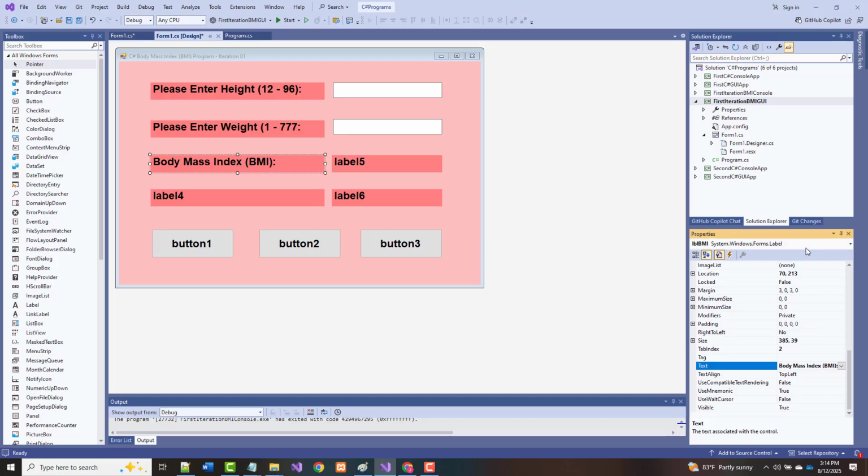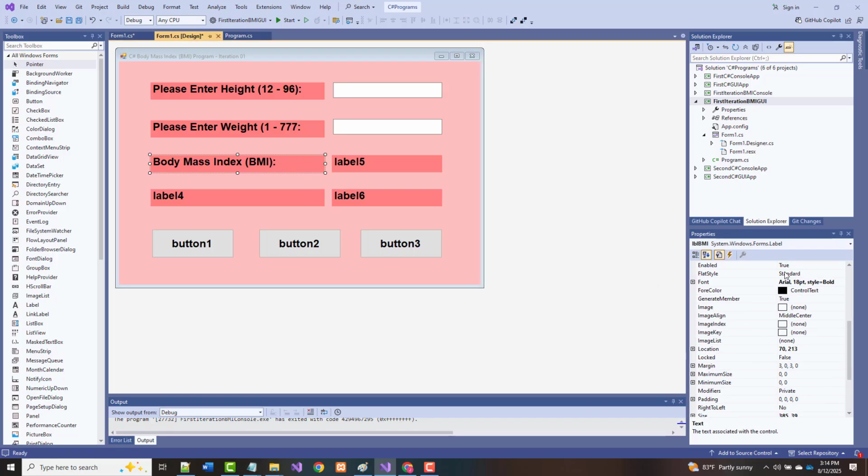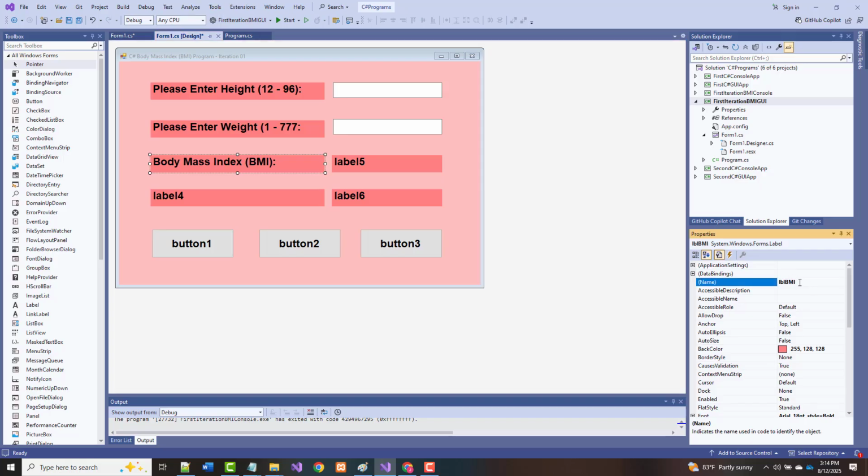All right. And this is LBL BMI. Let's change this to LBL BMI STR. It'll be the string for it. And let's make this the actual BMI, because that is the value. So LBL BMI. And we don't want any text in there whatsoever.